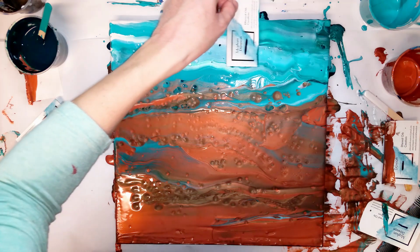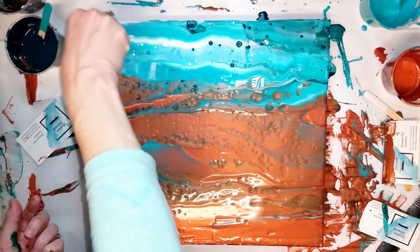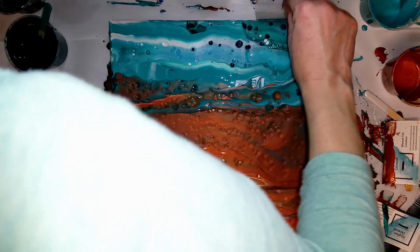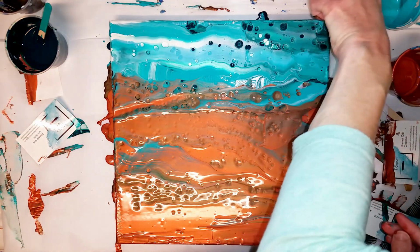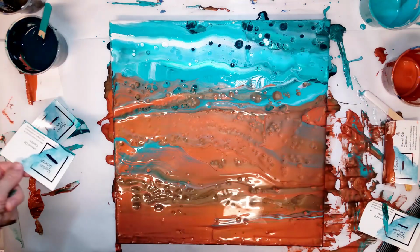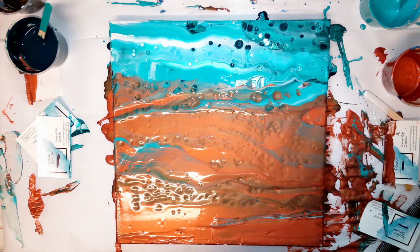Whoops. There we go. Just going to use this to add some color right here. Get the edges of my canvas. The back side of the business card does okay getting paint on the canvas, but that shiny side did not. So lesson learned there. So I'm just going to go around this edge and this edge. I don't need to do that on camera, and make sure that the edges are all covered. And then we'll do some close-ups.